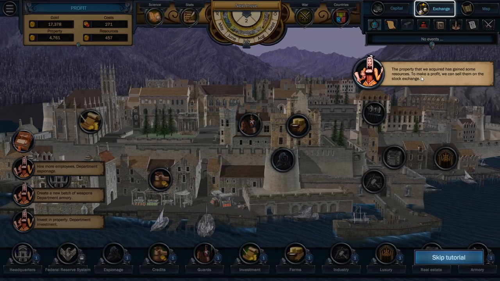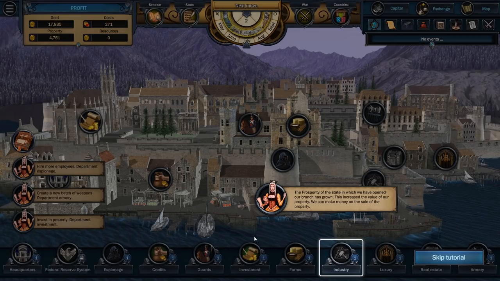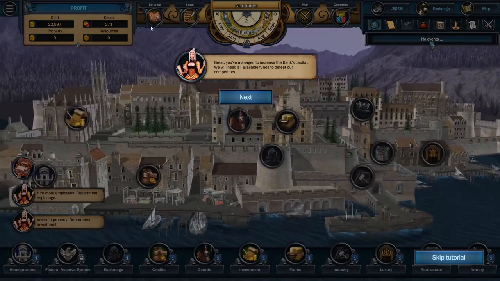The property requires some resources to gain profit. We can sell them on the stock exchange. Sell all extracted resources. Boom. We've opened our branches, increased the value of the property, so we can make money on the sale of the property. Hey, we did make some money. Hey, we made some money, cool.